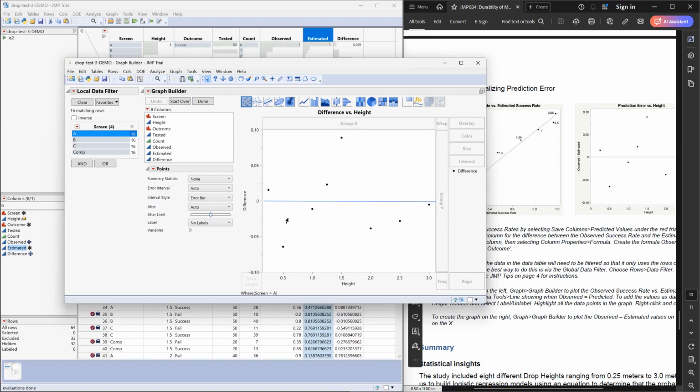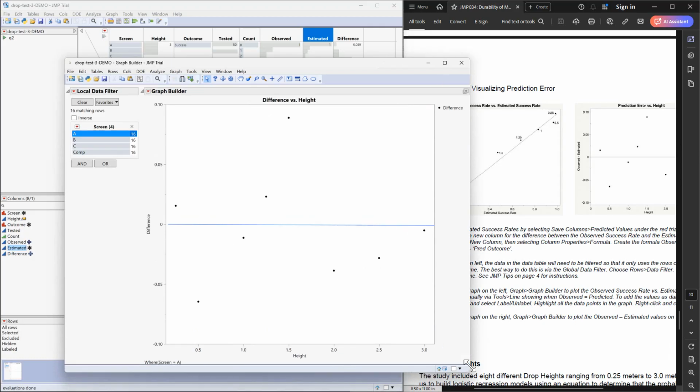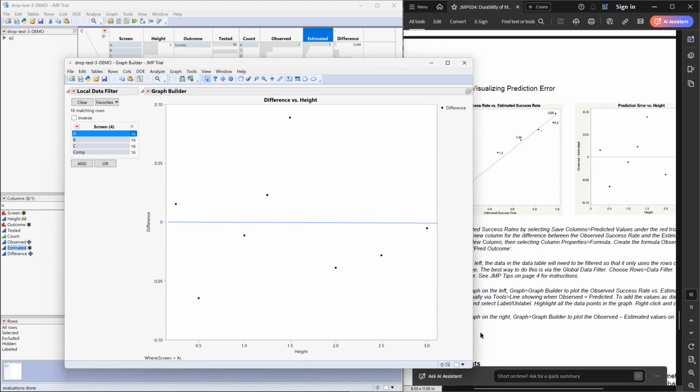So what this graph is telling us is, and we'll put no labels on there like they did with their graph, we can then tell it done, and there's the graph. If we wanted to make it more detailed, we just make it larger. That looks okay at this point.